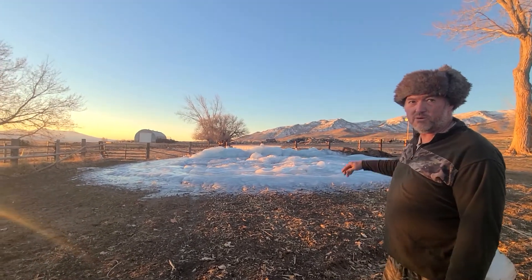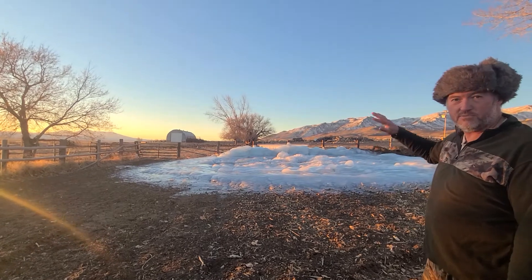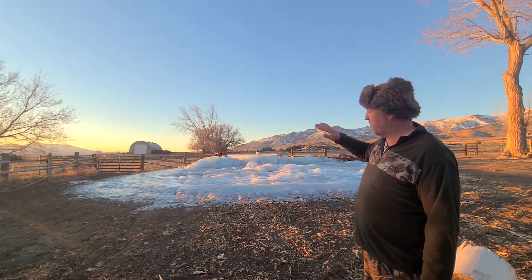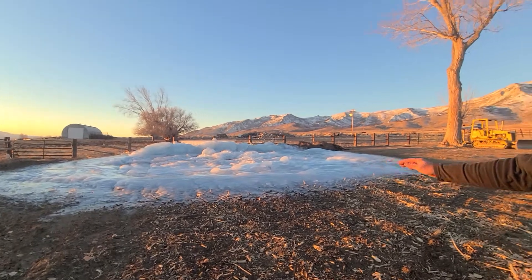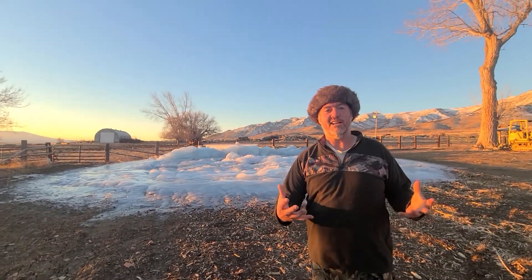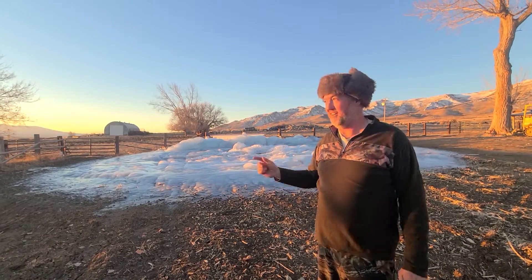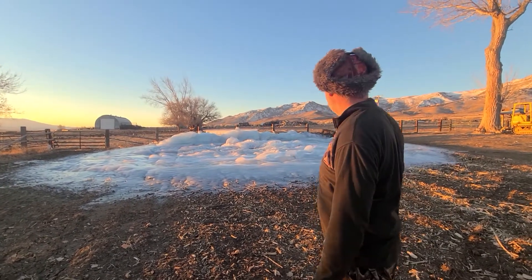I bring in loads of compost every day and it's piling the water — it's just freezing at night. And so my compost is heating up. If you go to the other side and look this way, you can actually see where the ice has melted because the compost is getting hot. The steam is coming out and it has melted it on the south side. You're looking at the north side right now, so it's just a wall of ice.